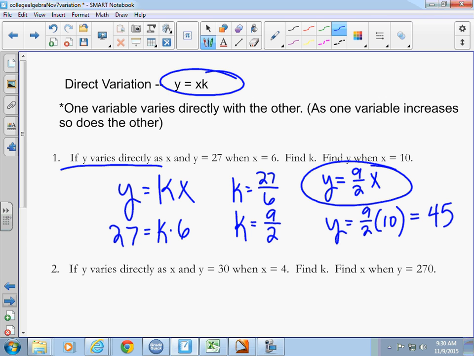There were actually 3 answers to this problem. If I were grading this on a test, I would be looking for k, I would be looking for the rewrite of the equation, and I would be looking for the y value. On an ACT, sometimes they'll ask for k, sometimes they'll skip straight to asking for a y value, so I want you to be able to find all of those.